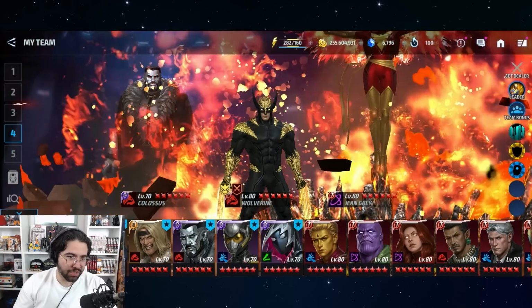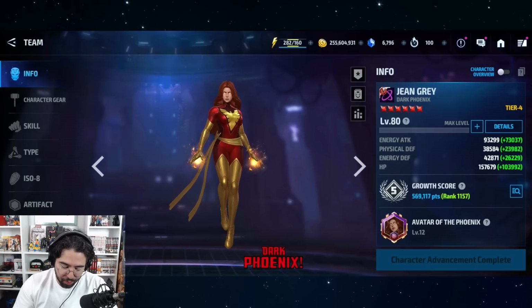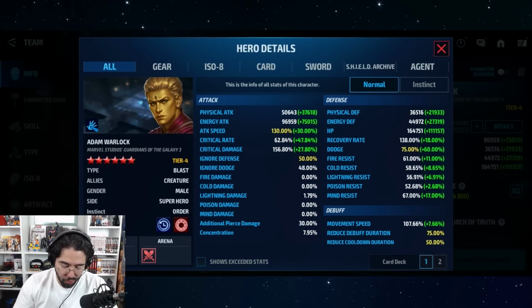That means you could run a team without a debuff lead, potentially, because if you have enough debuff reduction, look, check this out. Jean Grey, I have enough debuff reduction, so she's also capped with Wolverine's lead. Now I know you can use Jean Grey's lead, but just pretend Jean Grey didn't have that lead, or whatever. Use another character. Use Adam Warlock. Adam Warlock is going to be capped as well. All my characters are going to be capped when I use Wolverine's lead.